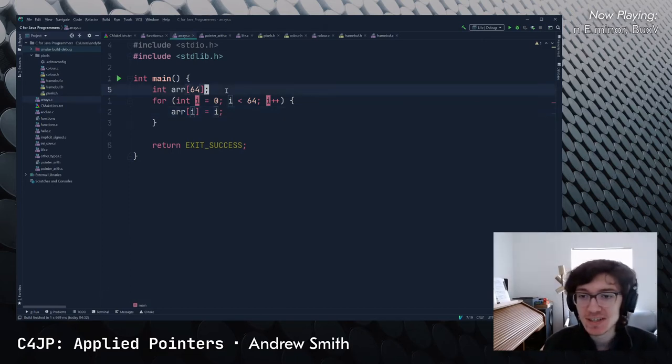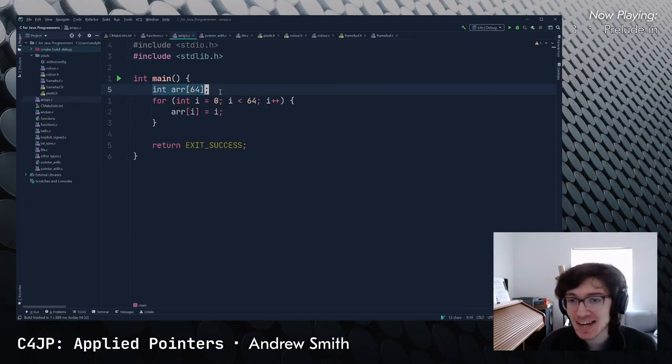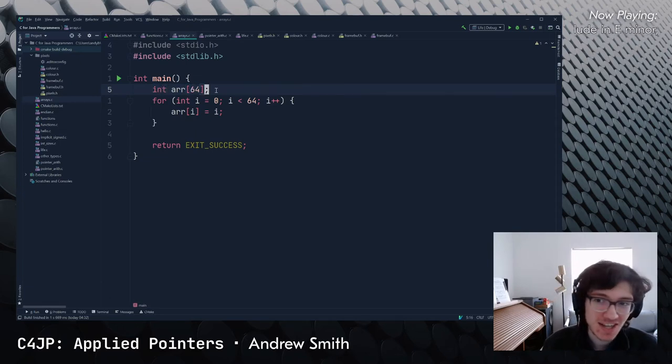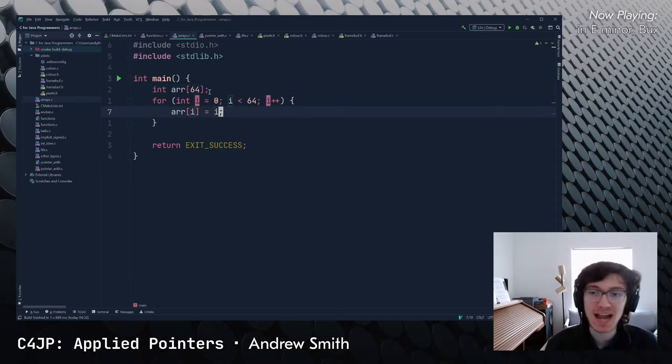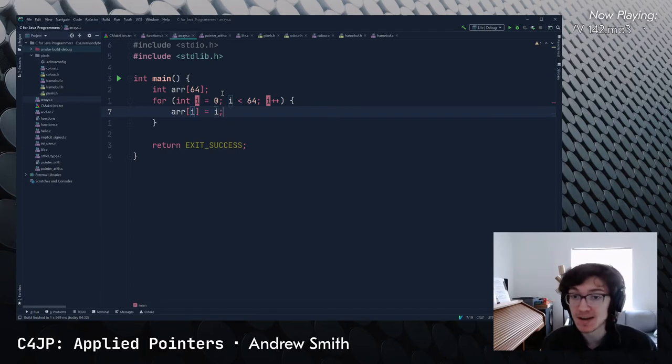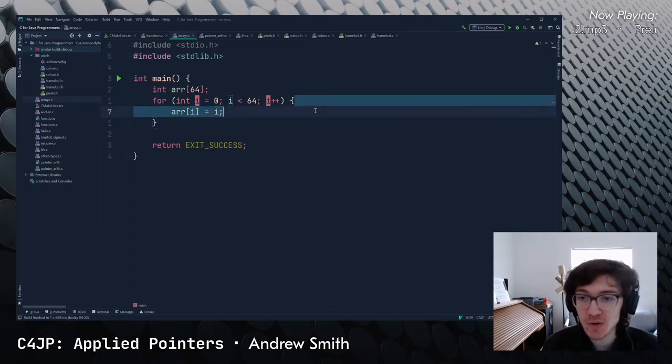And now in C, we talked the other day when we were talking about functions, how C does not do what Java does, and when we declare a variable, it zeros it out for us. Same thing with arrays. All this directive is saying is, hey, I want you to give me enough stack space to store 64 integers. It's not assigning values to that. And so if we just print out this array, we're gonna get a bunch of junk, just like we did with the ints because we have not assigned values to those positions in memory yet. And so that's what we're doing here. We're just gonna fill the array with its indices.